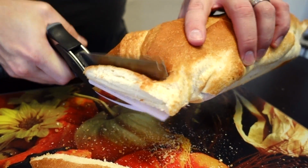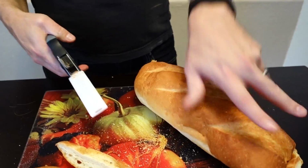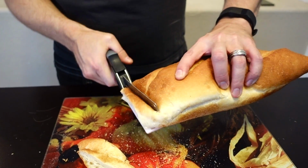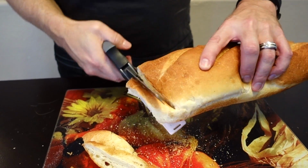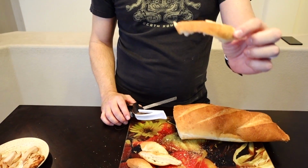Well, I mean, the problem is I don't think you're going to want to eat a piece of bread like that. That's not really the kind of bread I usually eat with my spaghetti. It did cut it. The second piece I'm having a hard time with. It's smashing it down. Let me try this other side here. Let me get rid of that. That's from a previous test. I mean, it's cutting through it, but I don't think most people want to eat their bread that looks like that. So, does it cut through bread? Yes, but do you want bread like that? Probably not.